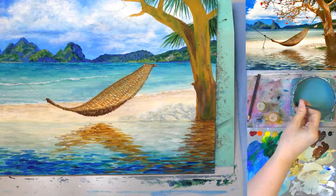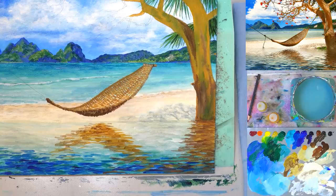Okay, I think I'm happy with that. We'll let that dry, and then if we need to, we can add a little bit more of the darker color, but I'm happy with the start there. I'm going to add a little bit of the burnt umber shadowing right along here.